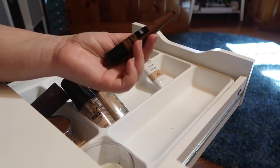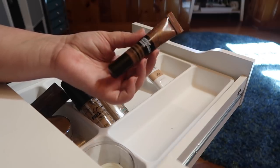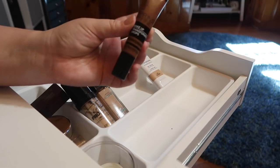Some darkening drops from Catrice that I've actually been using and enjoying. These are the Prime and Fine Makeup Transformer drops, and I've used this to darken a couple of foundations and it looks really nice, so I'm gonna hold on to this one.